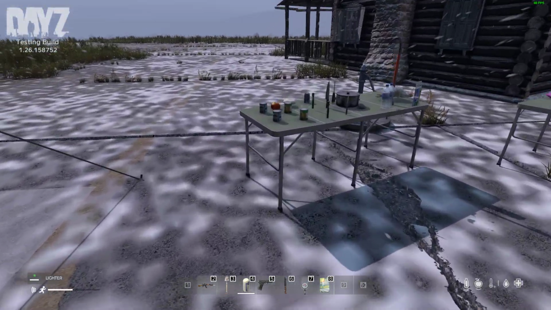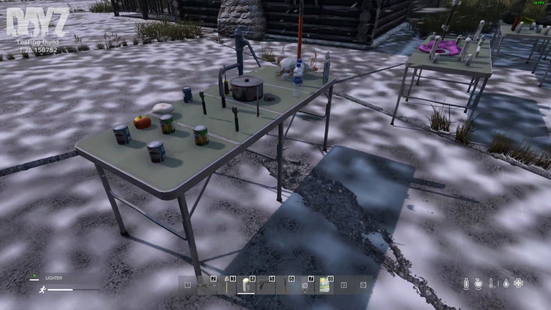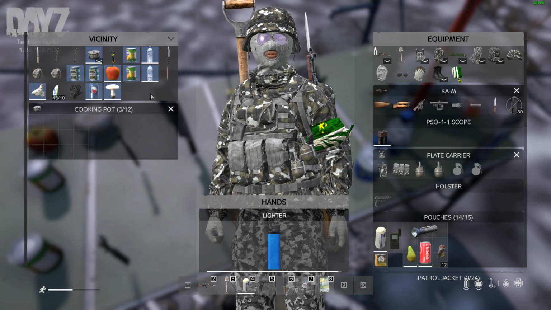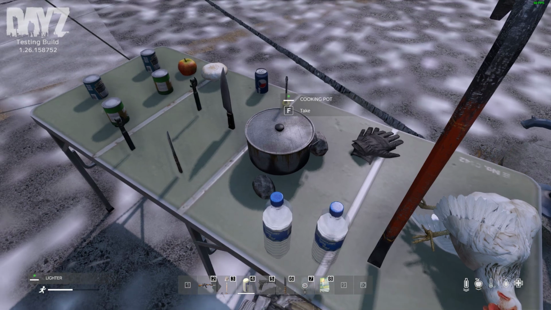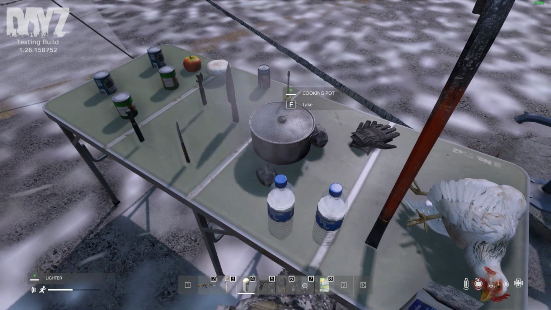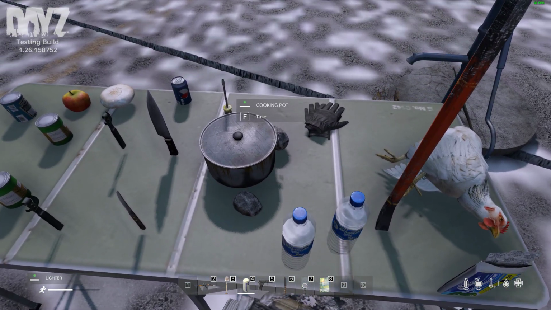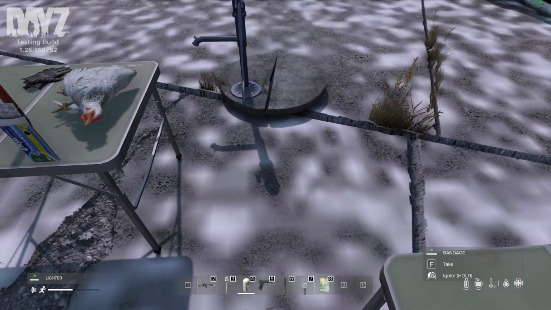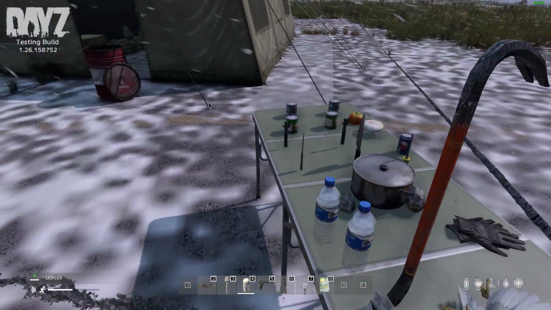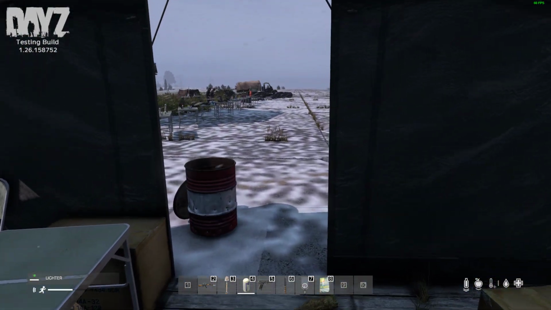If we go over here, what you should be able to see is all the food is frozen. Yeah, I tell you, that is an unusual thing about cooking pots, actually. Is the cooking pot frozen? No, the cooking pot's cold. It does seem that if you add water to a cooking pot, it takes an awful long time to freeze, if it does at all. And things like that hen is cold but hasn't frozen yet. So it's mainly sort of tinned and bottled food and drinks. And as you can see, here we go.